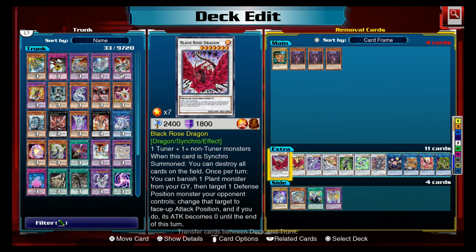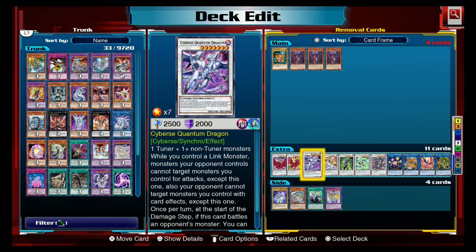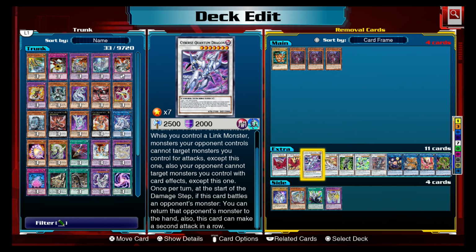If you want to blow up the field, you can summon that Black Rose Dragon and just do that. If there's a monster on the field that you want to get rid of, you can bounce it with Moonlight Dragon. If your opponent has Chaos Max on the field and you can't get around it because you can't destroy it or target it, you can still summon Cyber's Quantum Dragon, attack it, and it will return it to the opponent's deck, and then you can attack again with this monster.